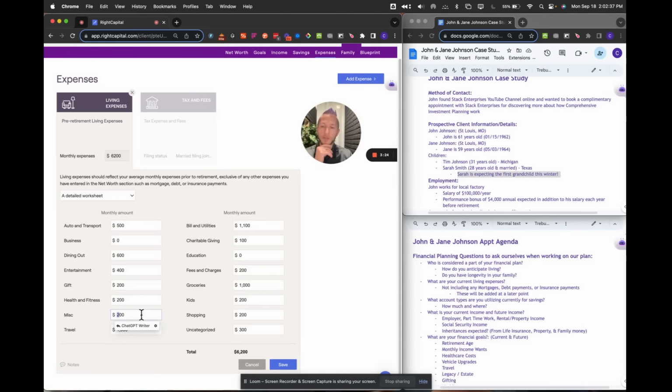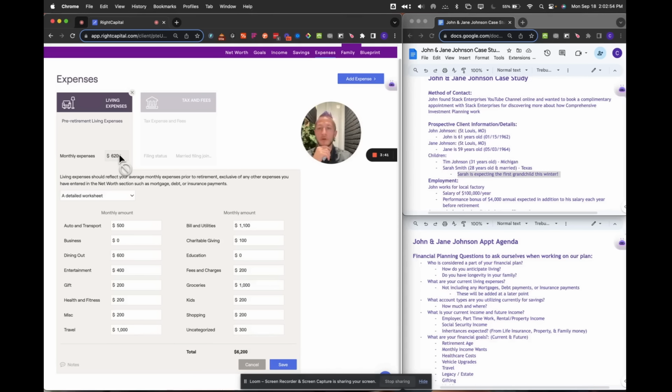Miscellaneous, this is going to be more or less anything else that we're not covering. Same thing as this uncategorized area. So again, if you've got pets or some other unique line item that you'd want to add in here, we could go through that. They do have to shop occasionally. They got to replace those underwear and socks from time to time. And then lastly, they do a little bit of travel currently.